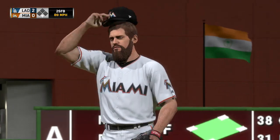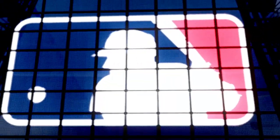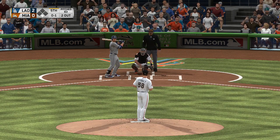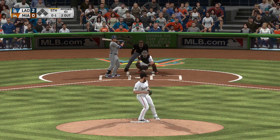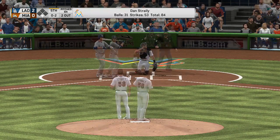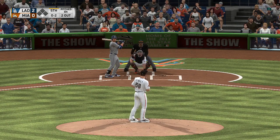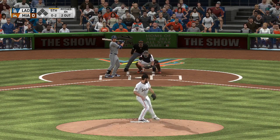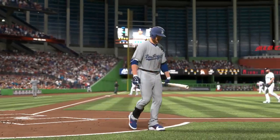Adrian Gonzalez is in with 2 away now as he looks at a called strike 1. He hasn't used that pitch much this game. That's one he's been working on in the bullpen, and now he's brought it into the game. If he's able to incorporate that in his stuff, look out. And he'll just get a piece here as this is chopped foul at home plate. Into the windup. Here comes the 0-2 pitch. Got him looking, and that ends the inning.